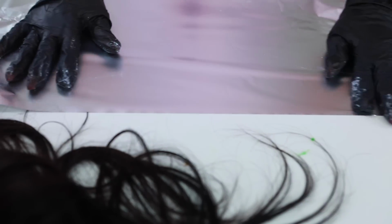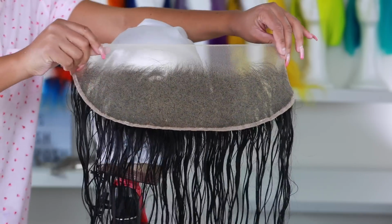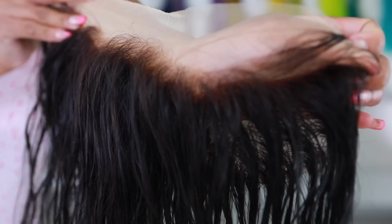Alright, so now that I'm done bleaching the lace frontal, I'm going to put it down on some aluminum foil. And I'm going to let that sit for about 30 minutes, and once it's complete, I'm going to step off camera and go wash the product out. Alright, so the knots on my frontal are bleached and she's looking really good.